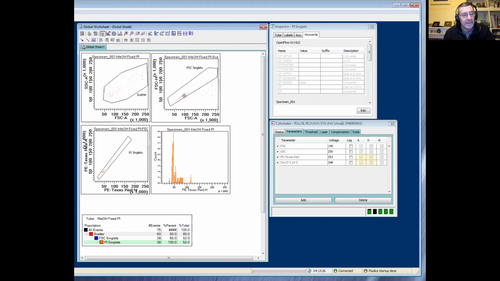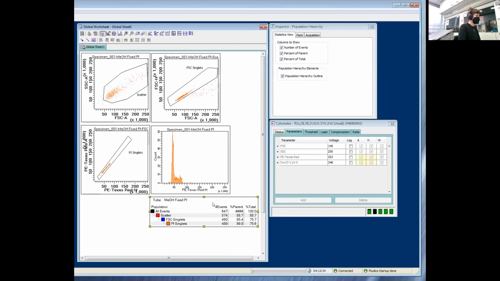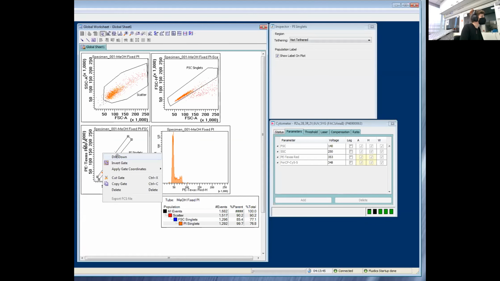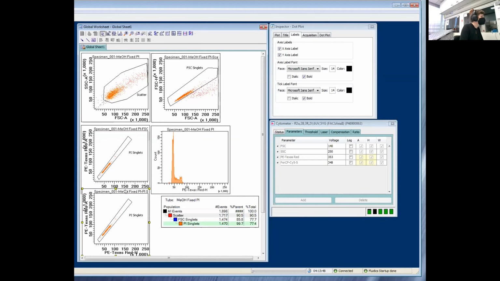Okay. I suppose the other thing, Kathy, that we talked about before was the plot of forward scatter against the PI signal. Oh, yes, good point. Very good point. So this is another plot that we can look at. If we look at a dot plot, let me drill down from the singlets to get a better visualization with the modified fonts.